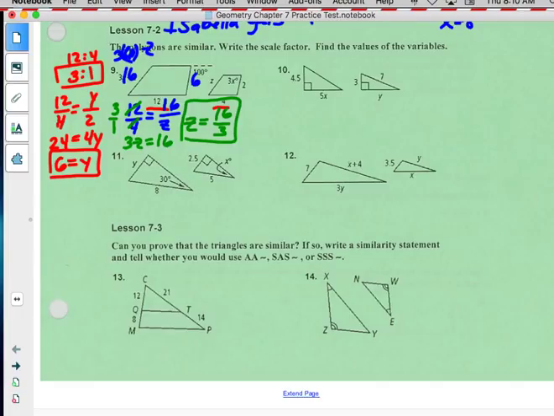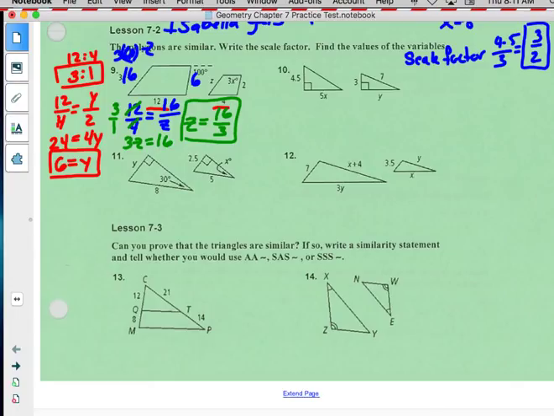When I'm looking at number 10, I'm talking about the fact that I've got an x and I've got a y, and these are going to be kind of tough to figure out. But if I'm really thinking about Pythagorean theorem to help me out, this becomes an easier problem. First of all, my scale factor is 4.5 to 3, but 1.5 is in both of them. If I reduce that, that is the same as 3 to 2. So my scale factor is 3 to 2.